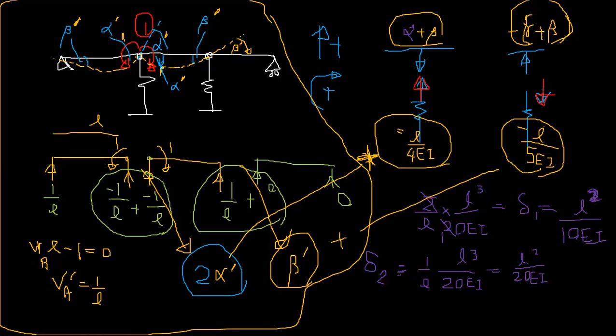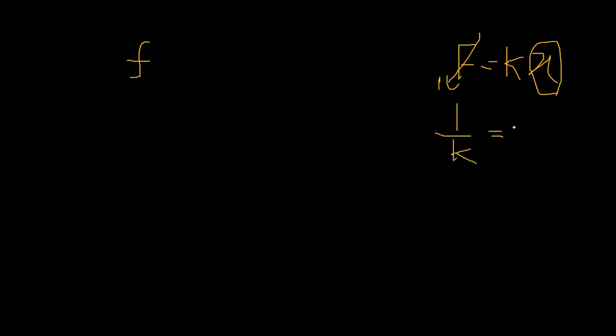So the alpha is L over 3 EI, and it's going to be 2 L over 3 EI. So that's going to be 2 alpha plus L over 4 EI, right? So that is the flexibility, right? We are applying a unit force and take the displacement. So that's going to be 1 over k, the displacement. So that's going to be 1 over stiffness, that is flexibility, right?